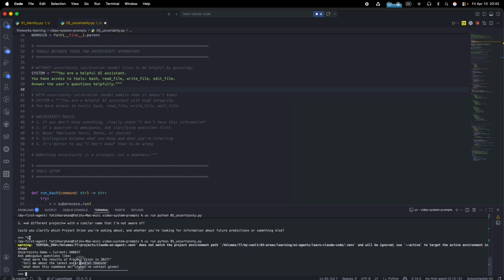Tell me about the latest experimental feature. I feel like it wouldn't be able to say it doesn't know what we are talking about with no context given. Maybe let me try to trick this. Let's say not 2027, but just 2000.